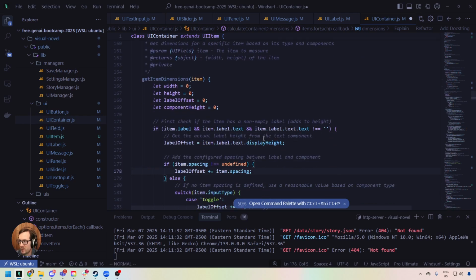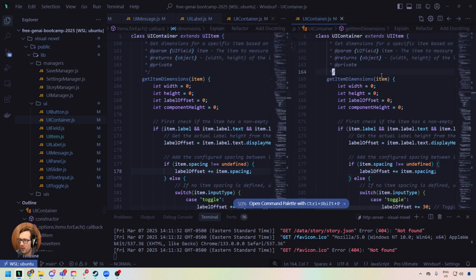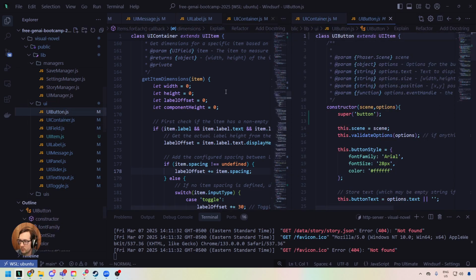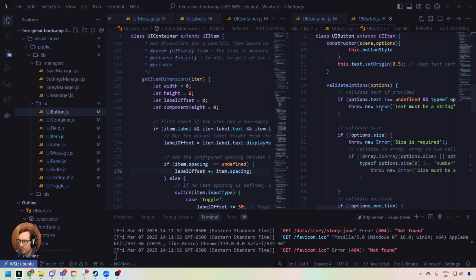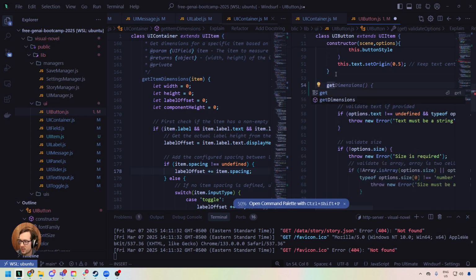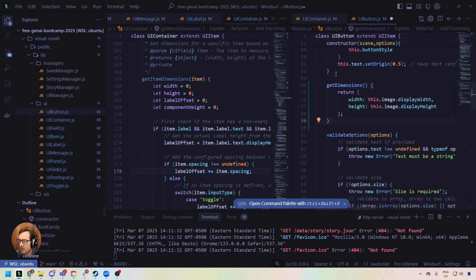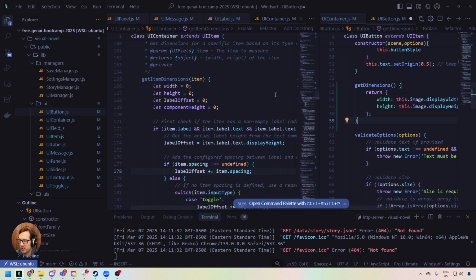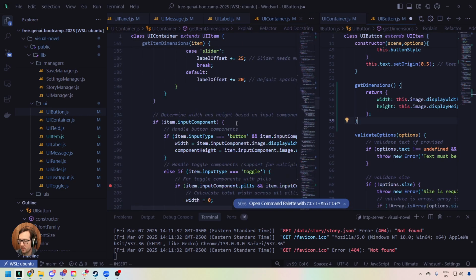So this big gross function here, we've got to deal with it somehow, and it depends on what we are working with. If it's a button, we need to implement that function, get dimensions. What would be the width and height? Let's take a look at what it does for this. Do we have one for button in here?